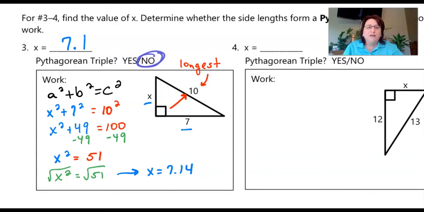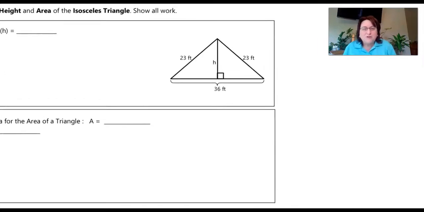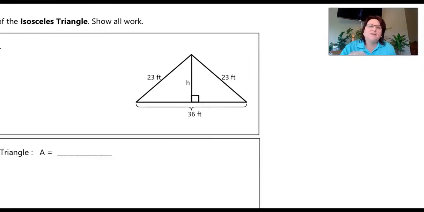Let's go look at number 8. Go down to number 8 with me. Whoa, Miss Smith, this is different. This is asking us for area. Yes, guys, we're going to be doing area of a triangle, which you have already learned before in previous classes. Okay, but let's talk about this. I'm going to zoom in on this, and it tells us that we have an isosceles triangle. Now, ladies and gents, we've learned this earlier in the year.